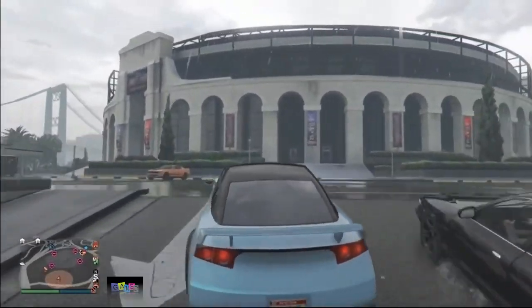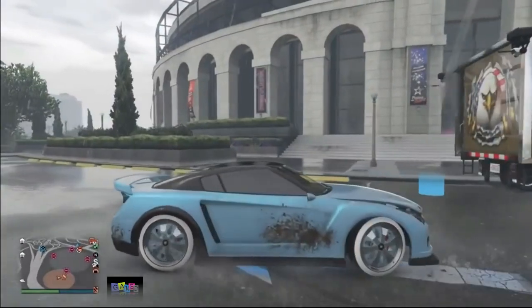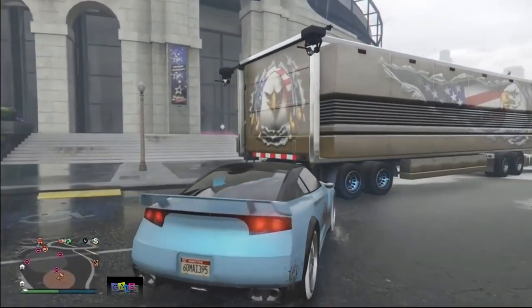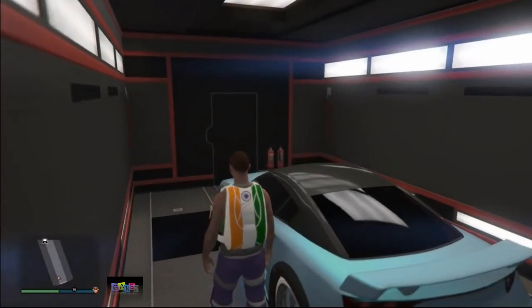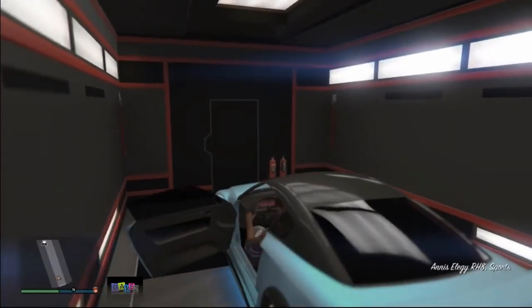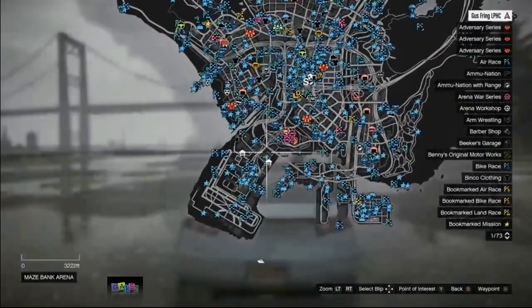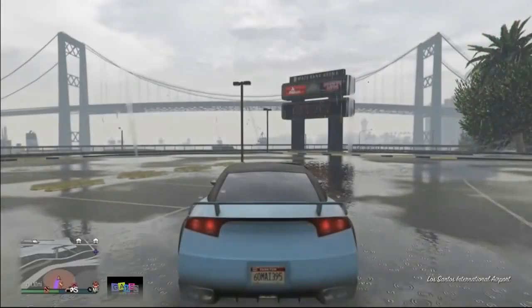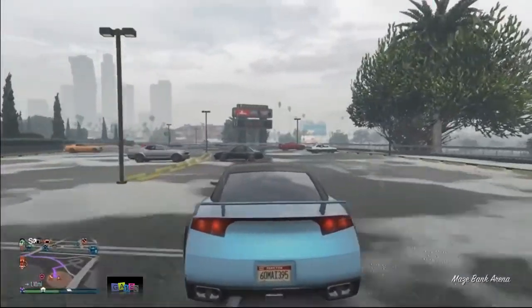It's the original plate. But still, now from here I need to go to my MOC, press right on the D-pad, and it's going to tell me personal vehicle storage is full. If you do get this alert, you can simply accept the alert for personal vehicle storage is full. But if your MOC is empty before you start the glitch, you will not get this alert at this point. From here, as you can see, I simply need to make my way to a Los Santos Customs to sell the car.